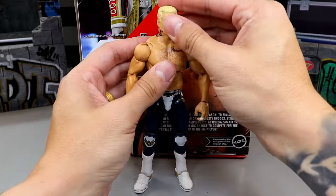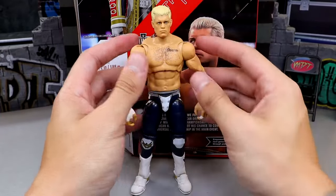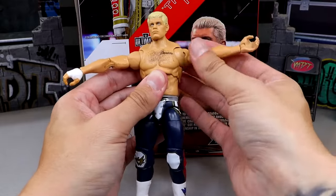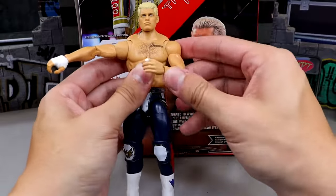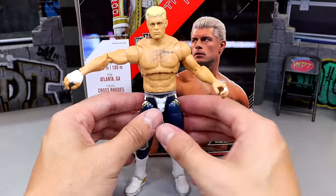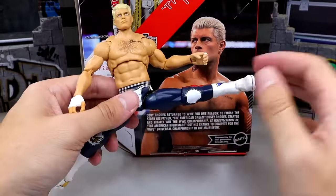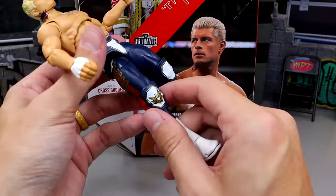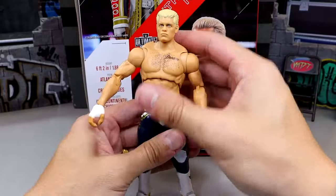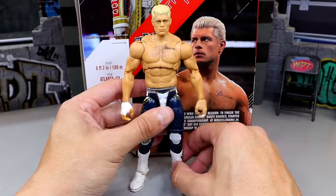In terms of posability, this guy can pretty much do everything. I'd really like to see Mattel implement a ball hinge instead of just a ball joint, but he can do pretty much all this different stuff. Butterfly joints seem to work well — he can cross his arms and bend his back. You get the full 360 and double jointed pinless arms which are clean. Good diaphragm movement on the Seth Rollins torso. Waist swivel is very tight. He does have drop-down hips which help him kick forward better and do the splits. Got the Dolph Ziggler legs so they're not pinless. The ankle rocker is kind of non-existent but you do get the toe pivot. Overall, this figure feels immaculate in hand — really impressed. It's going to be hard to beat this guy in Ultimate Edition form at the end of the year.